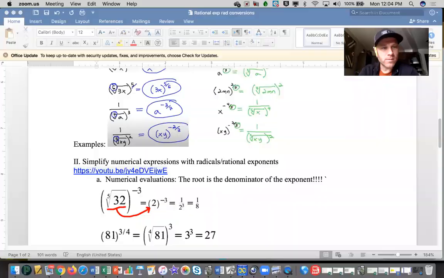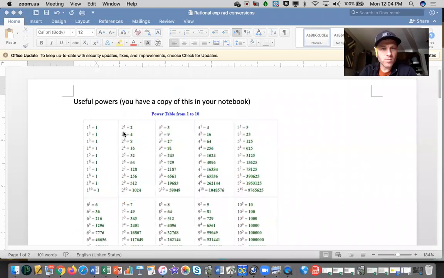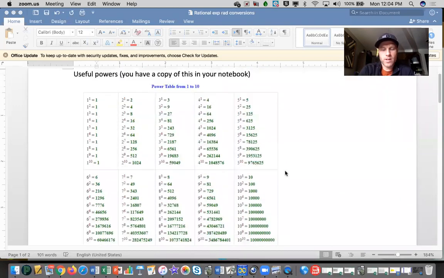So, the first thing I want to share with you is a document that has some really helpful powers to know, because when you have to evaluate powers without a calculator, it's easy to figure out. So let's say, in the last video, I was doing a problem that was the fifth root of 32. I'm trying to find 32 on this page, and whoop, right there it is. And the fifth root of 32 would be 2. So you can use this table here to help you.